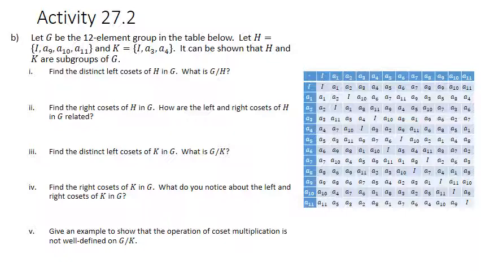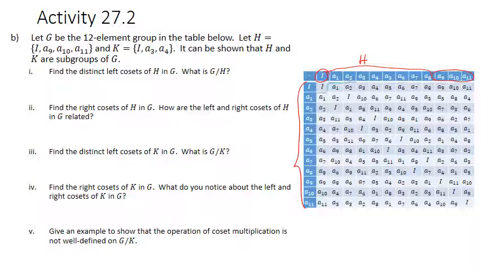So this might look kind of intimidating to you because it's this huge table, but this is not actually that bad because we can just look at, let's see, where is H? So H is going to be this element, and then also these elements right here. So this together is H. Okay, and then if I want the left cosets of H, all I have to do is look at all of these elements over here and multiply them on the left by the ones that I've circled at the top there for H. So basically, and let me try to do this with a different color.